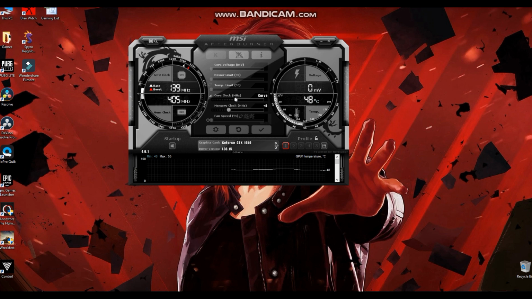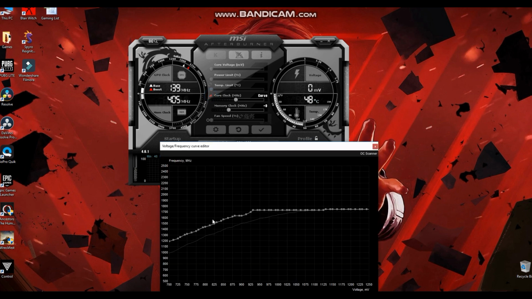Now this is the curve that I have actually set personally. So if you go over here, you click over here, you can see the curve that I have set. This is the default curve that was there, and this is the curve that I have set. So basically what this is saying is, at every given frequency, I'm letting in lesser voltage. So for example, if at 1000 megahertz it was giving 700 voltage, now at 1200 megahertz you will be getting 700 voltage. So what I've effectively done is I've brought down the voltage ratio.